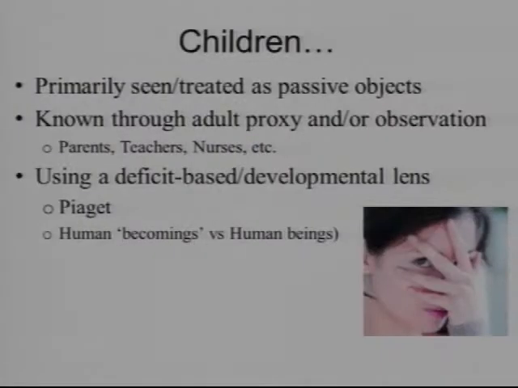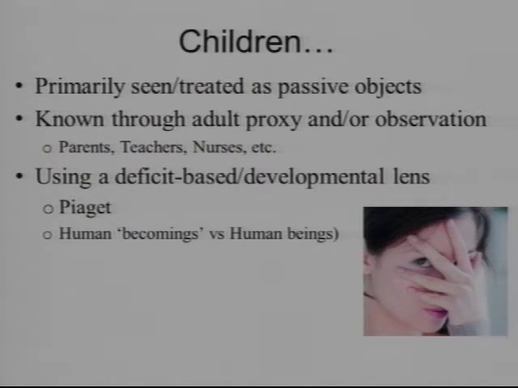Children have primarily been seen through adult eyes. So when we think of what we know about children today in research, it is typically from adult proxies. It's not from the children themselves. It could be from parents, teachers, who we default to right away. And a lot of that is because when we ask children to tell us something, we use tools that are not appropriate for them. But I'll get into that in a second.